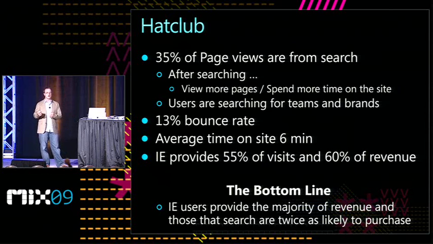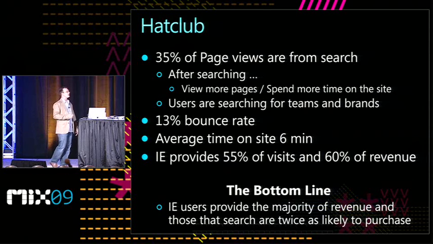If we were to target certain ways of presenting the content, we know that users are looking for something. So we know that users are trying to find something specific, so maybe we can leverage that in how we present the data. The other thing that we found out was that after they're searching, they actually look at more pages and spend more time on the site.